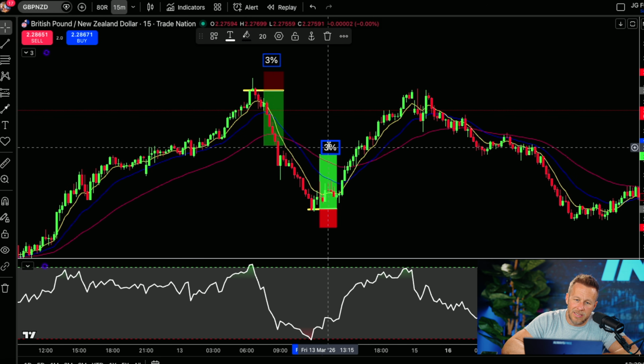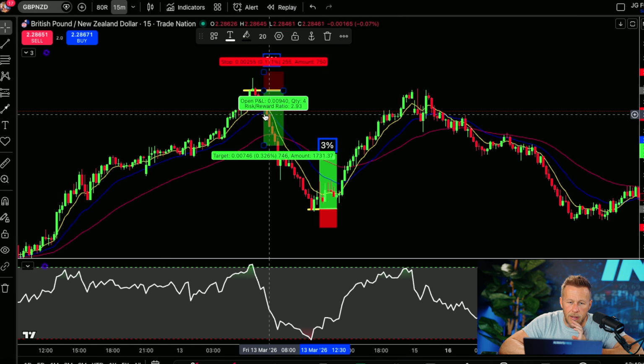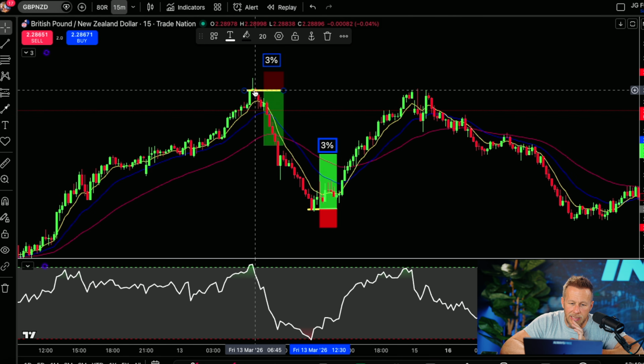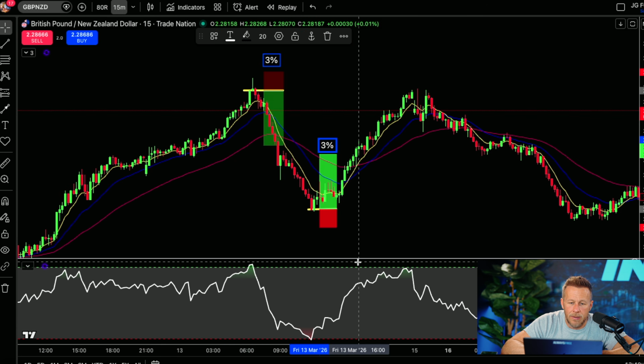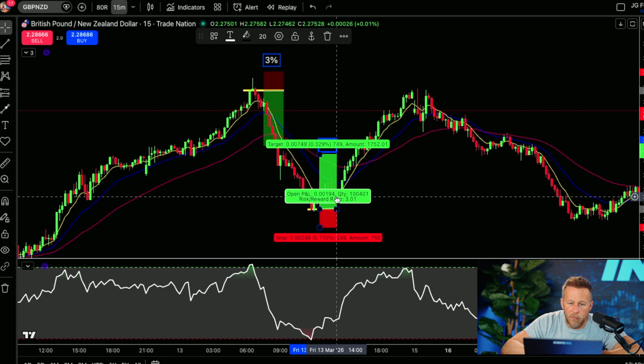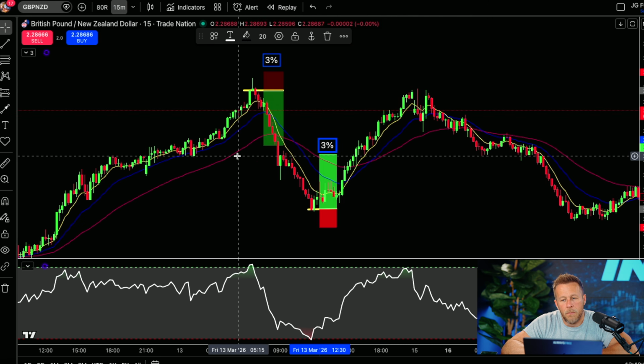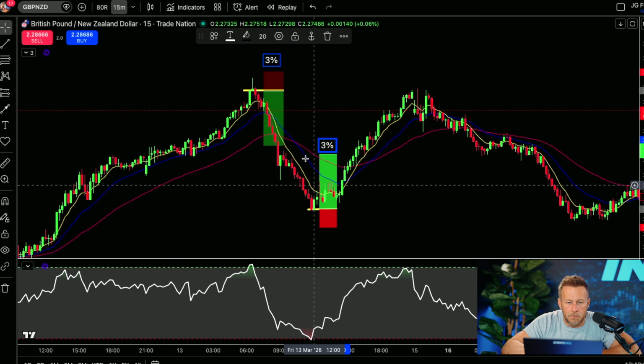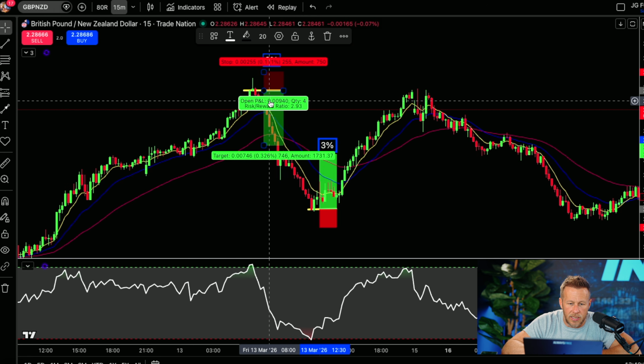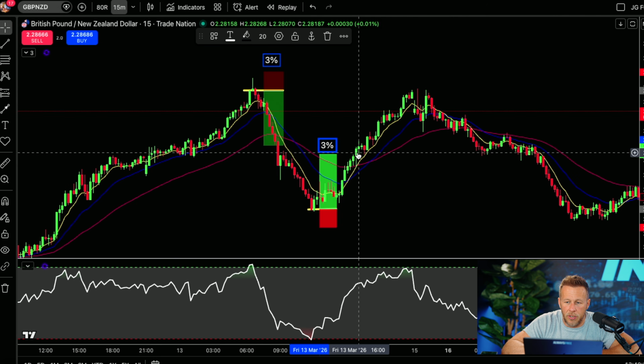So in this case, this is the 15-minute time frame, and between these two trades, going away from our setups, this is 6:45 in the morning till 12. We would have come out of this one here or here, which would be about 3 in the afternoon. So in one day of trading, from 6:30 in the morning to 3 in the afternoon, we've got 6%. Who would be happy with that?